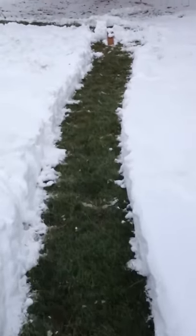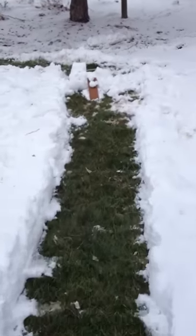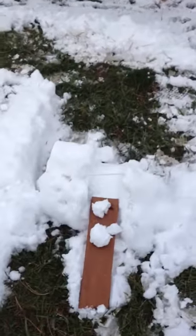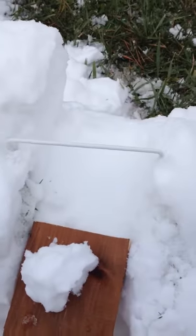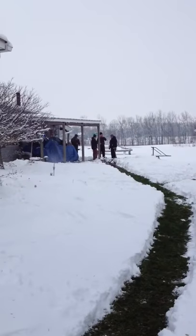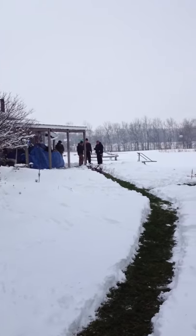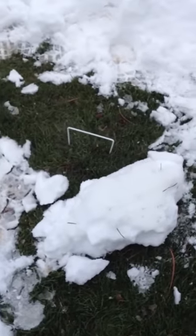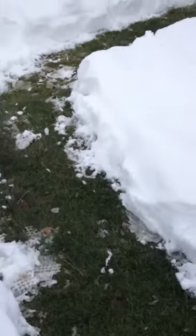We are now walking the course. This would be ramp number two for the first annual Winter Croquet. The wicket is actually on the ramp as you can see there. As we move forward, we continue to have just an overall view of the grounds here. You can see there's the boys drinking and getting ready by the pond there — we'll be in play later on. The wicket that you must go through is around the snowball.